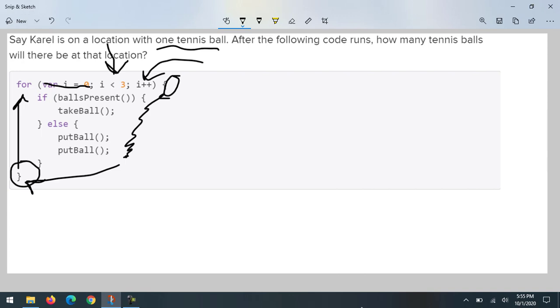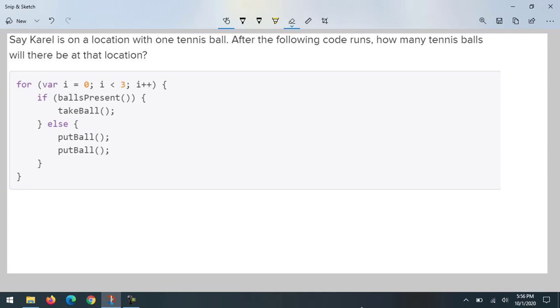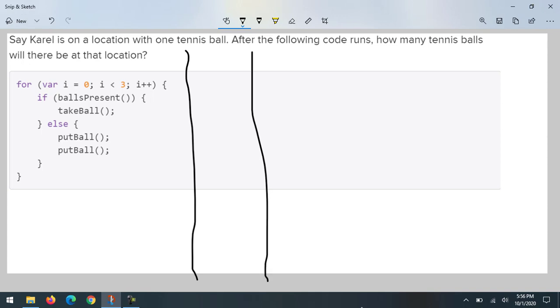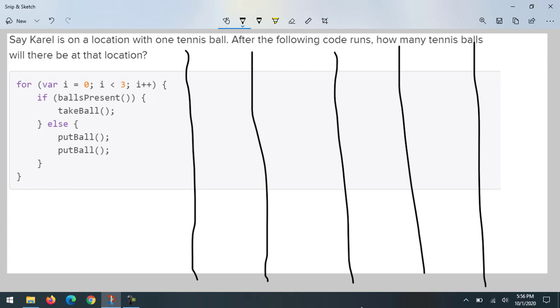Going through this and determining balls present, balls not present, and all that type of stuff can be kind of tricky. The best way to keep track of all this stuff is to make a table. So let's erase all this and make our table. I would make a nice big table. I don't know how many columns I'll need. Maybe I made an extra one, it doesn't matter. And here are my headings.